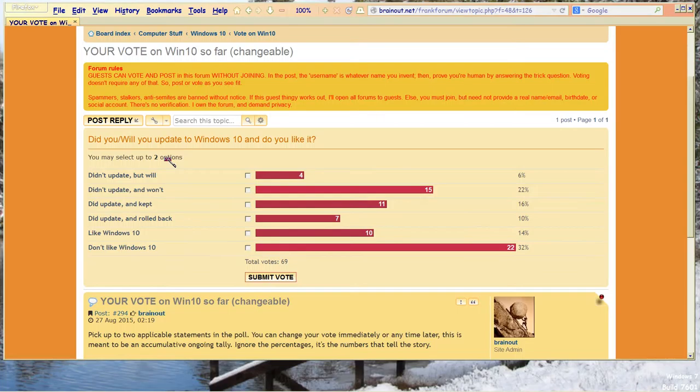69. So since each person can vote up to twice, presumably 35 people have voted here, but they didn't pick one. One of them didn't pick one because they're not sure what they're going to do. Maybe they didn't update. Maybe they did update, but they're not sure they want to. Or maybe they're not sure whether they like Windows 10. Now, you can hone it down a little more, because you got 10 who don't like it and 22 who do. So then that means maybe 3 are undecided. Notice I'm rounding it off to 7 because somebody's not voting here. All right. And it's not necessarily a total of 70, meaning 35 people. That's just one of various options.